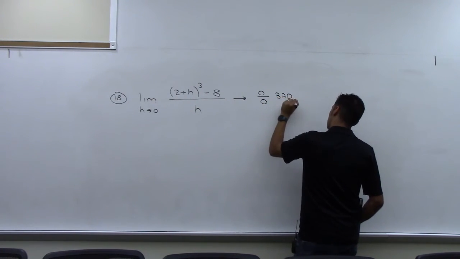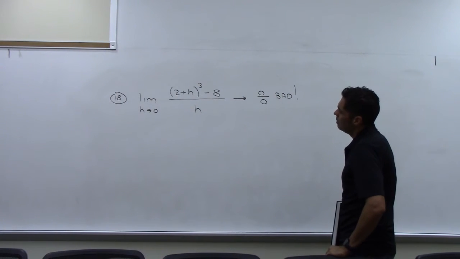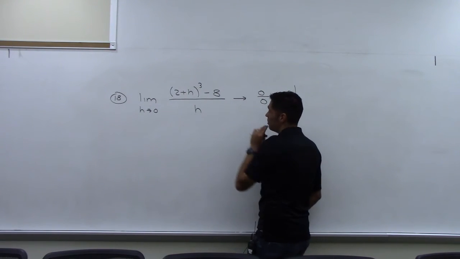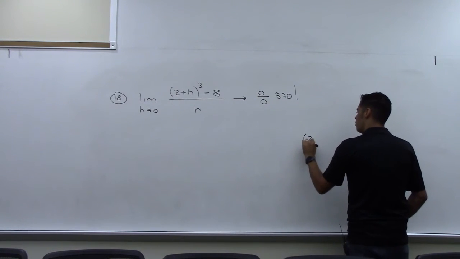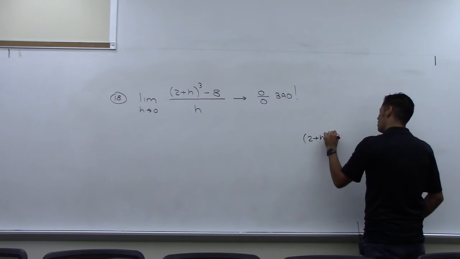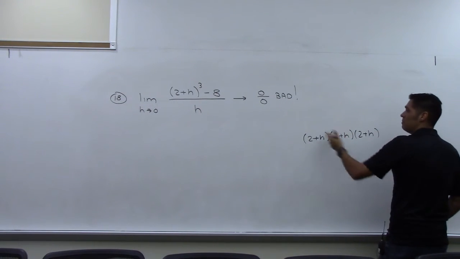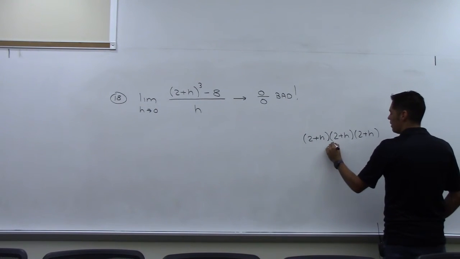So I've got to do something, right? Well, what can we do here? Can't do the factoring that we did earlier because that doesn't factor. This, I guess you could look at as a difference of cubes, but I could also just figure out what is 2 plus h times 2 plus h times 2 plus h, right? Cube, just go ahead and cube that, and I'll let you work this out, but let me show you what you would do.